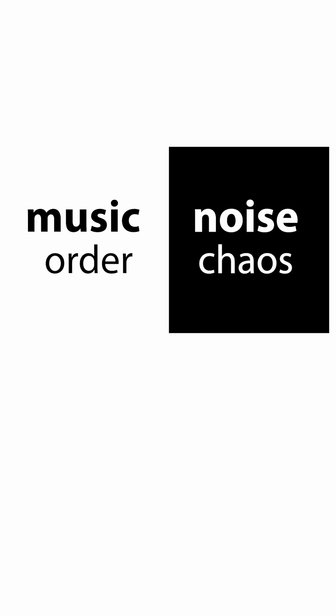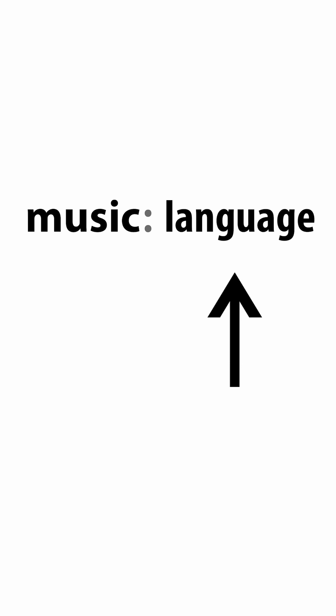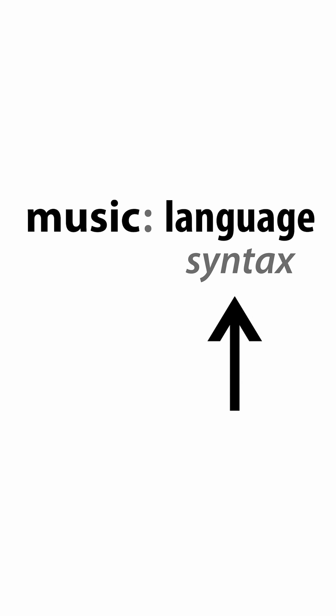To answer the question, what is music theory, you have to know what music itself is, which is basically organized sound. Unlike noise or chaotic sound, music has order. It's organized sound. And that's why music is sometimes described as a language, not just because it's a way to communicate ideas, but because there's also a structure or syntax to music. And the logic or grammar of this language is music theory.